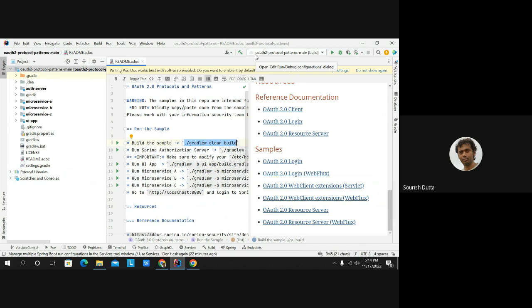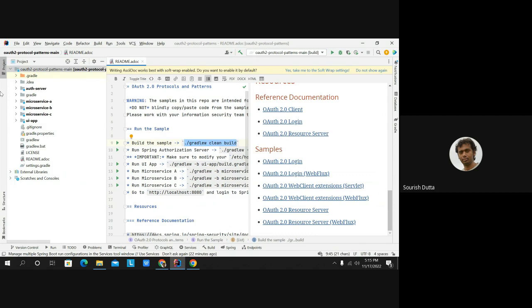A token exchange will be there, and then you're going to see the client credential flow, where, as per the diagram, it will call service A and B, then service B will be using client credential to call service C. So it will be happening like that.